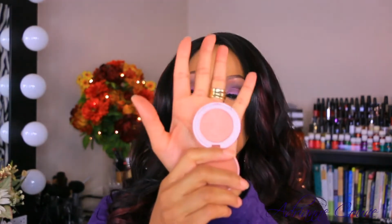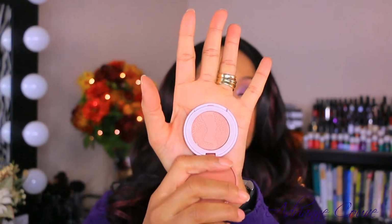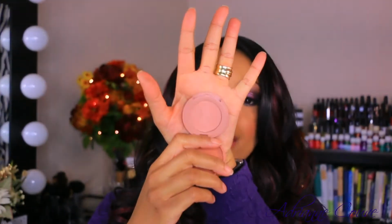But since it was the day after my birthday, and they didn't have the Tarte palette that I wanted, I was able to get the Tarte birthday gift, and it came with the blush color Party. And this is what the package looks like. It's a really pretty color, and I have worn it twice already. It does show up on my skin tone, even though it looks pretty light. I just have to build it up quite a bit, but I can see what people are talking about when they say that I will have this blush forever.